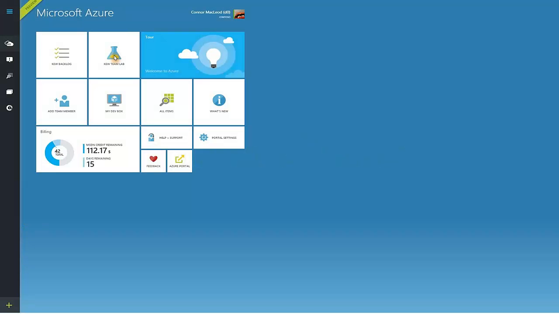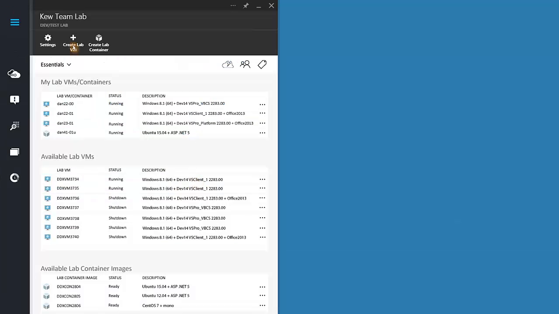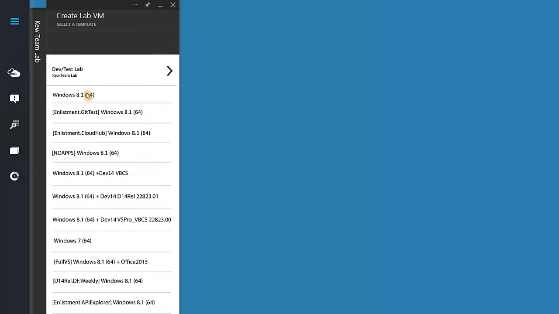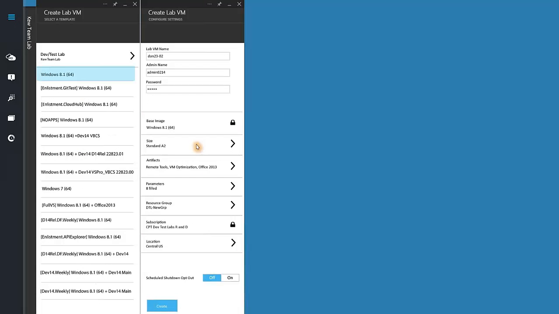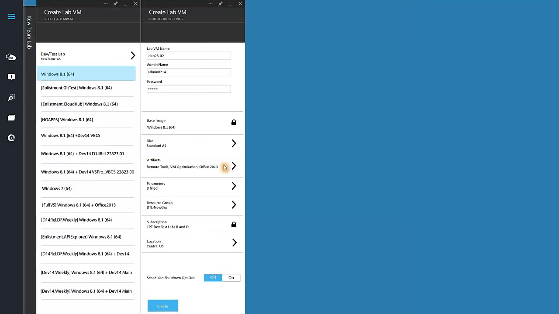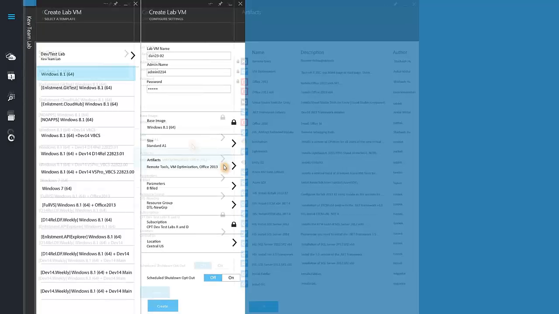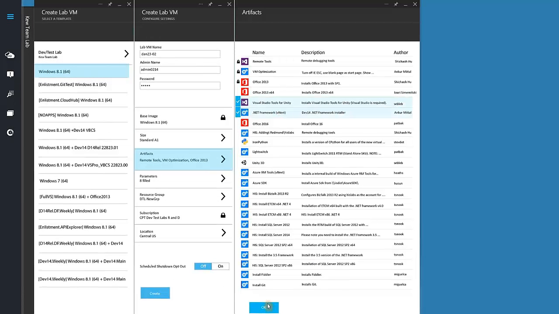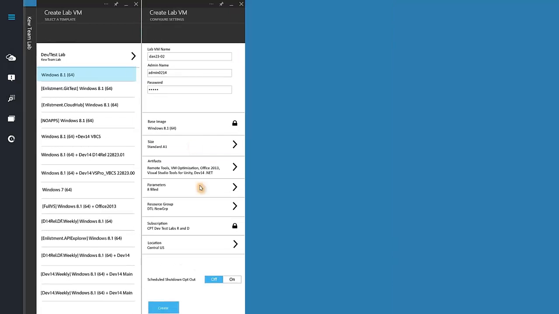Quick walkthrough. If you click on your lab in Azure, you can say, I'd like to create a lab virtual machine. I want to click on that and get me a Windows 8.1 server or a desktop machine. Pick the size of the virtual machine. I click what should be on the machine, which programs should be installed on it, all based on template deployments, repeatable until forever. You can just say, I want to have these things on my machine, and I can fill out the specific parameters for this.